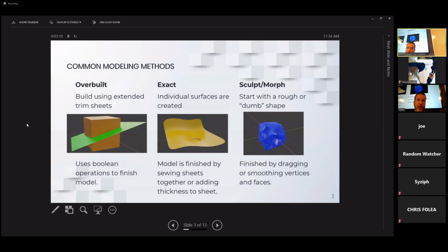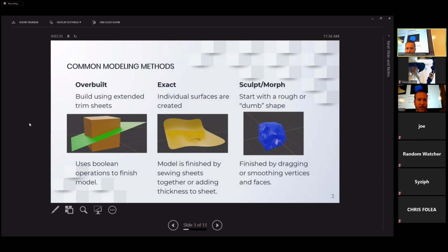The second method is an exact method, so you design a bunch of sheets that you stitch together in the end, and then you apply a thickness to it and you get your finished part. And then, of course, there's the sculpting and morphing method, which is like digital clay sculpting, right? That's what Blender is really, really good at. And in my other life, the CAD modeling is mostly the overbuilt and extract methods.